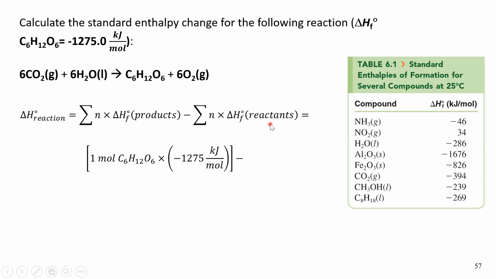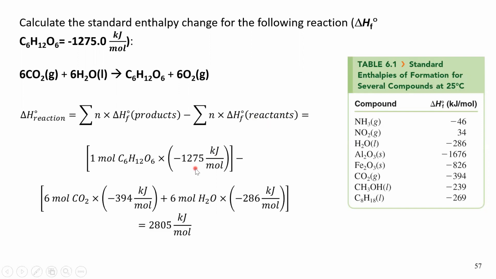We're going to take the sum of the reactants next. And I did just break this up to make it a little bit easier for you to see how you calculate this. You can just do it all on one line. So we've got 6 times carbon dioxide plus 6 times water. And you do have to be careful.